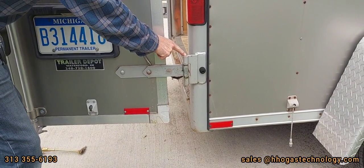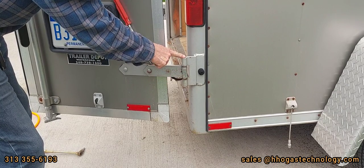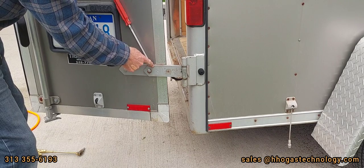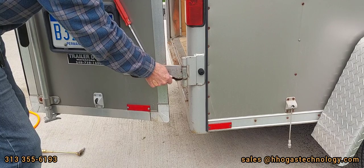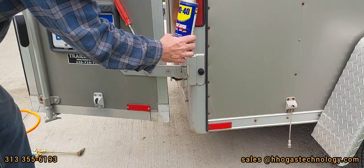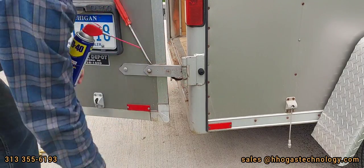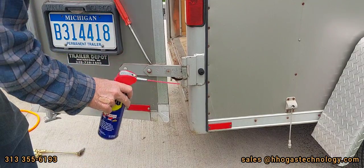This whole pin is turning when it's supposed to turn on the pin. So in other words, this is seized on the pin. We're trying to pry it apart. We remove the oil for the grease plug, spray WD-40 in there. Didn't work. Now it's time for a torch to expand it. Then we're going to tap it with a hammer. Hopefully we can expand it enough to free it up.